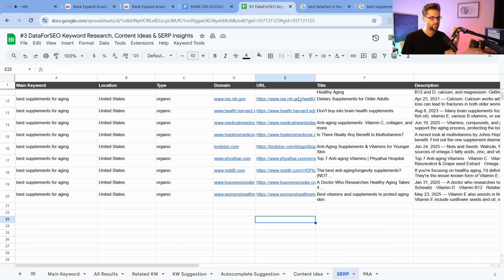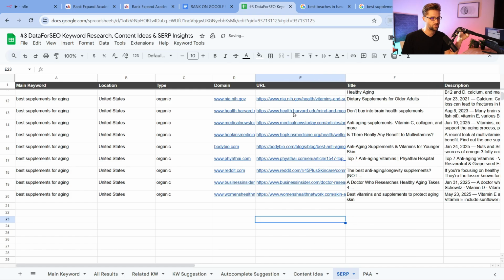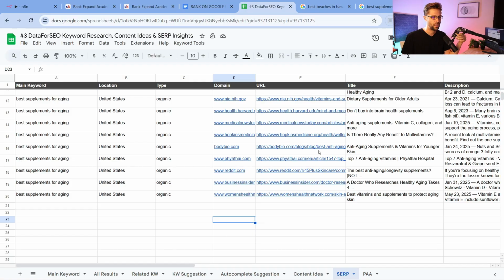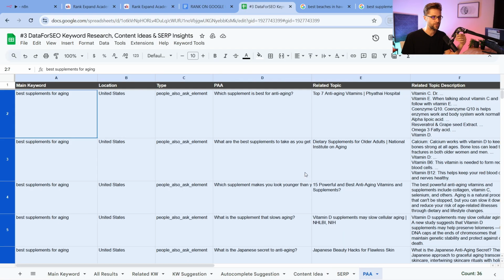Here's the SERPs, right? We have pretty hard SERPs, right? So I probably wouldn't attack. So this is cool, right? I wouldn't attack that keyword specifically head on, because right here I see Johns Hopkins. I see Business Insider, Women's Health. So all of a sudden I know, all right, I would have to fight Mike Tyson and I don't want to fight Mike Tyson. I have to come at a different angle. So this tool allows you to say, all right, for that keyword we went after, that might be a bit too difficult, but we certainly got a lot of good ideas out of it.